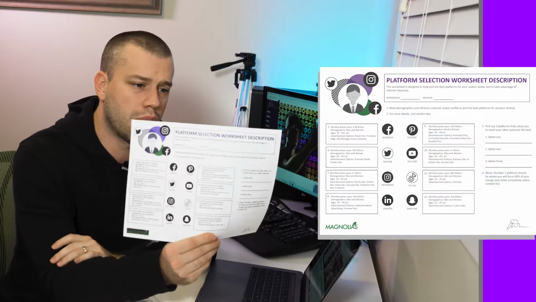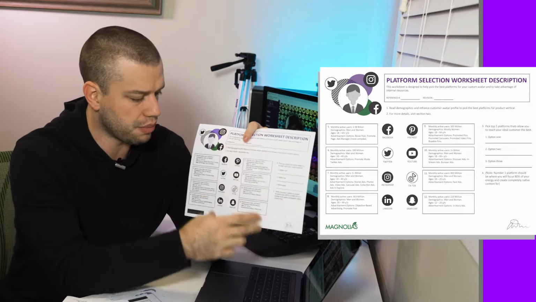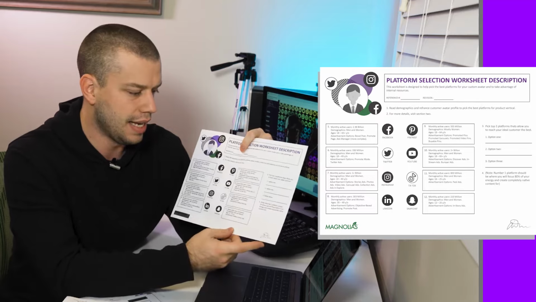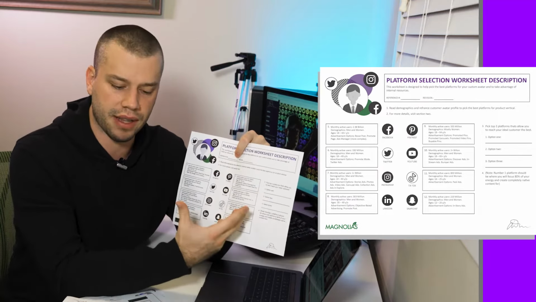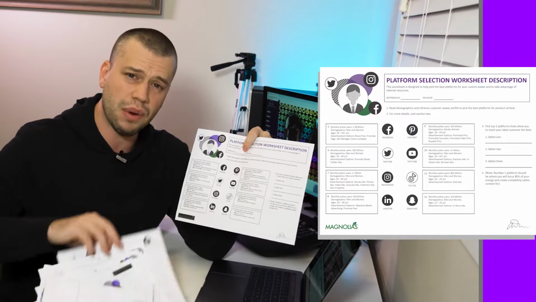This platform selection worksheet that I've put together has all of the main social media platforms that you can be on, where most of the attention is going today. And it allows you to see the demographic that's on it. Now, it's a 3-page document where we go into detail.